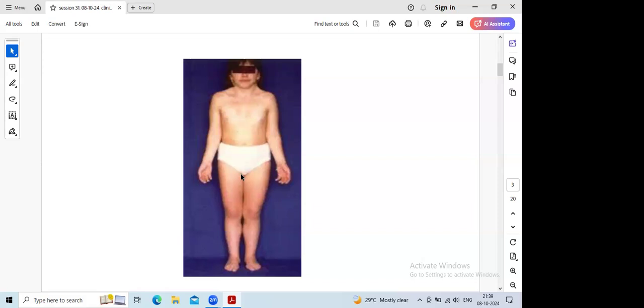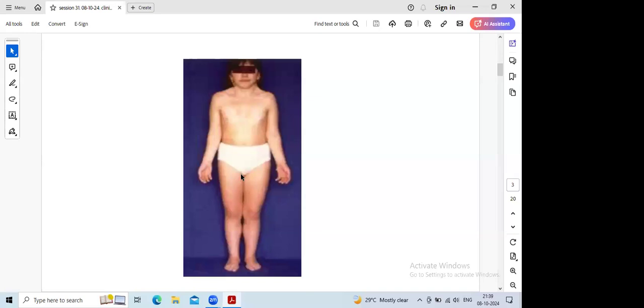Then I will ask Sarah to open her mouth, and I will look for dental hygiene, overcrowding, and high arch palate. No problem. Okay. After that, I will look at the neck. I can see that she is having webbing of neck. Is it right, sir? I'll actually look from the back of the child. Is there any webbing of neck? Webbing noted. Yes, webbing is present.